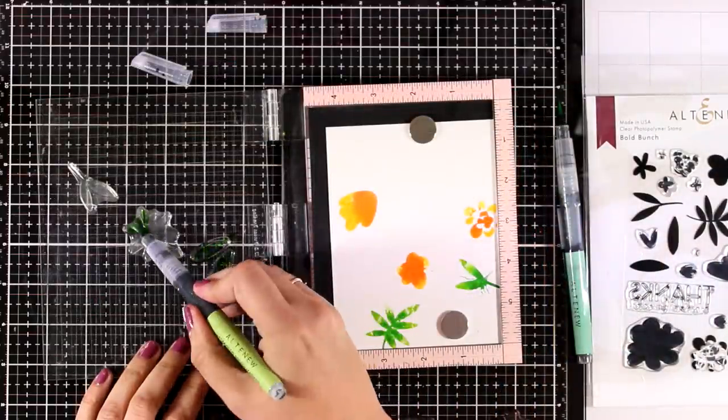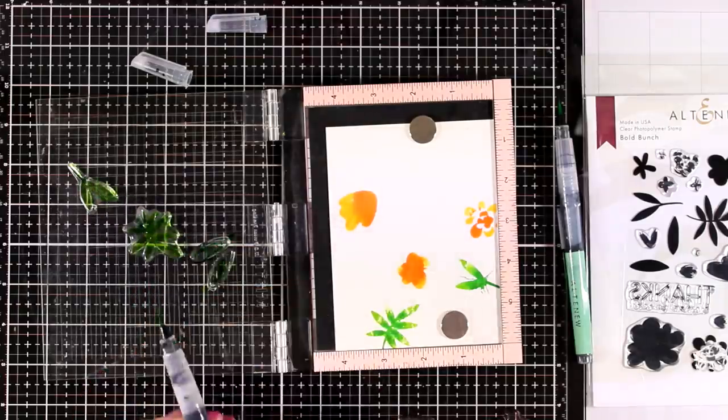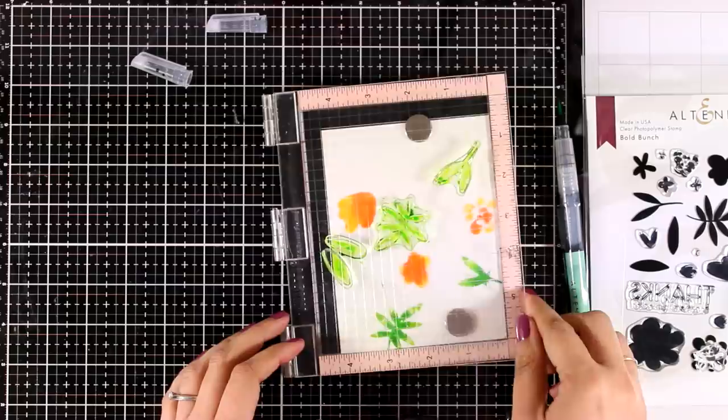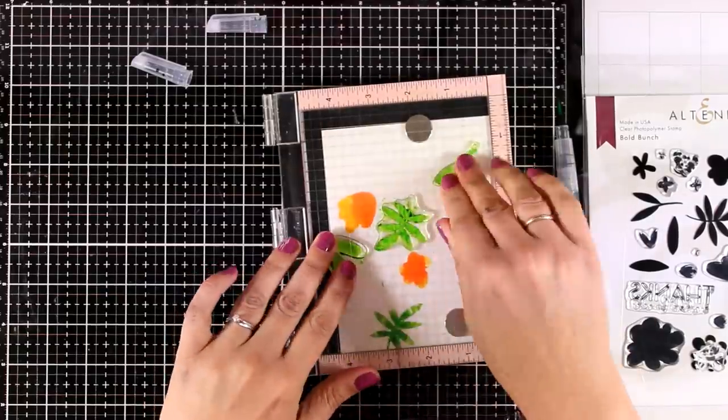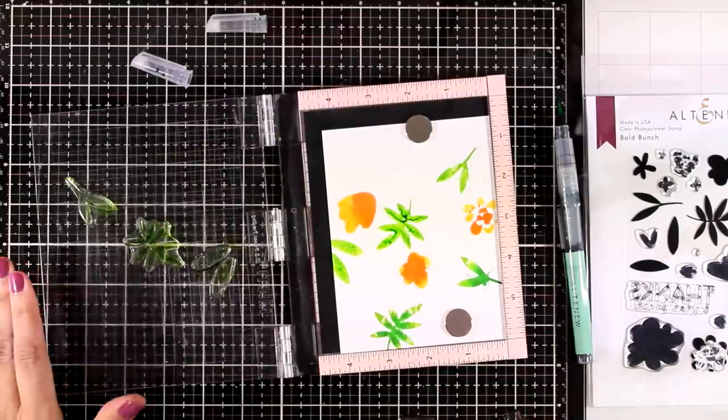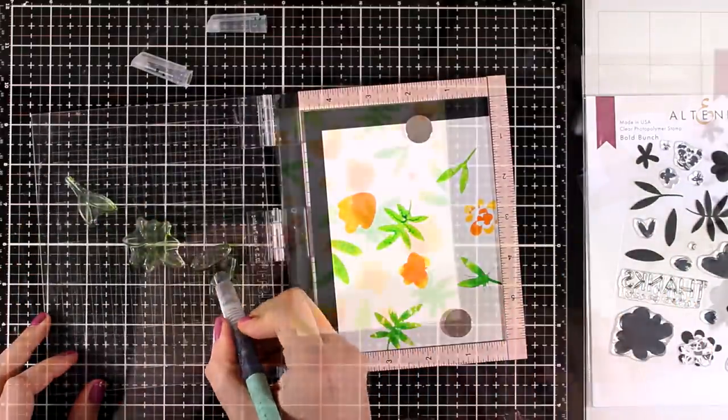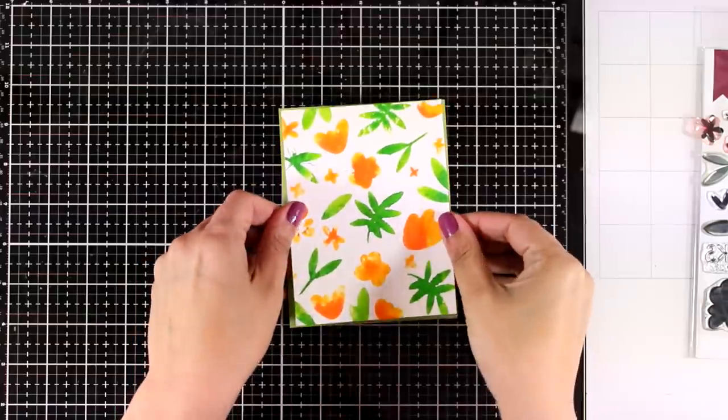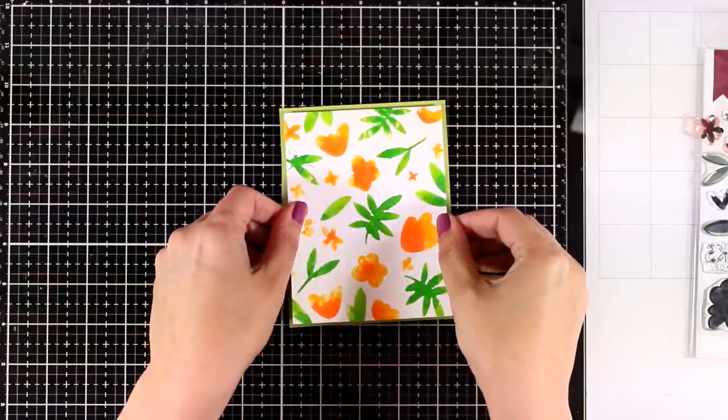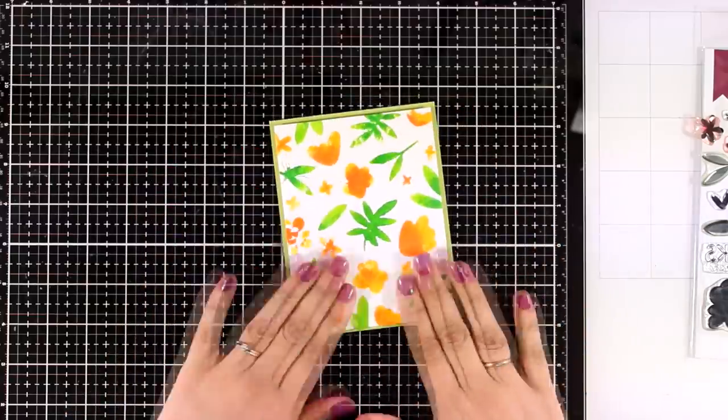And you can see the technique one more time here. Just laying the color all over the leaves, spray with water, stamp and then go back and add my shading. This technique will stain your clear stamps just a little bit. They will end up having a tint like you see here, but that doesn't affect the stamping at all. And I really don't mind if I have stained clear stamps. It means that they were well loved and used.